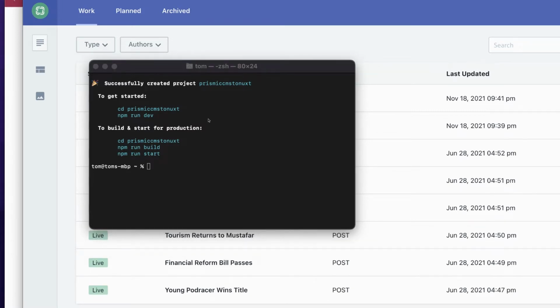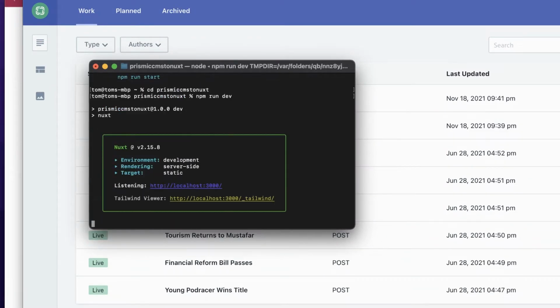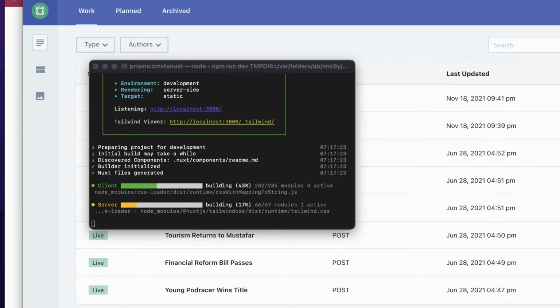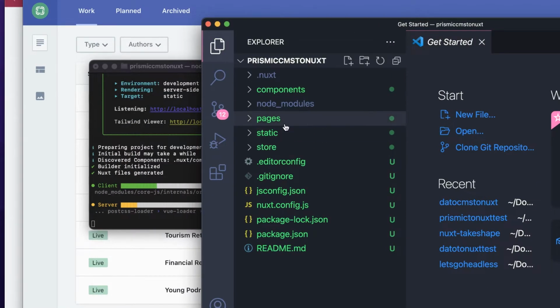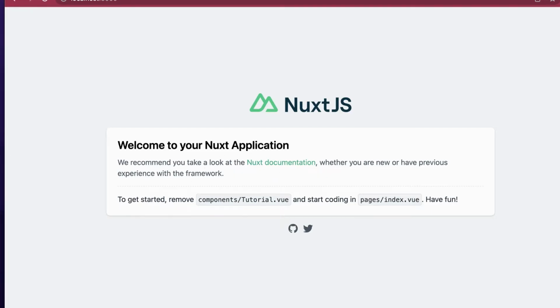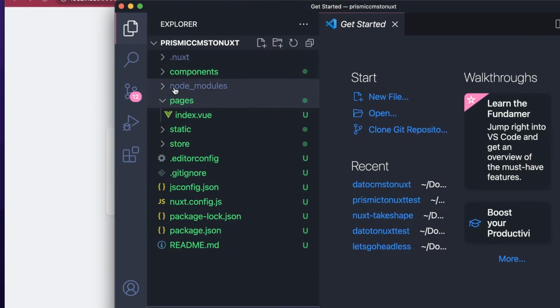Now I'm going to cd into the project here and run dev just to see what we're looking at. This would also be a good time to bring out your code editor, and we're going to start having to use that, right? So I've got the brand new project here. Let's go ahead and get rid of the template we just saw here and start with a fresh look.